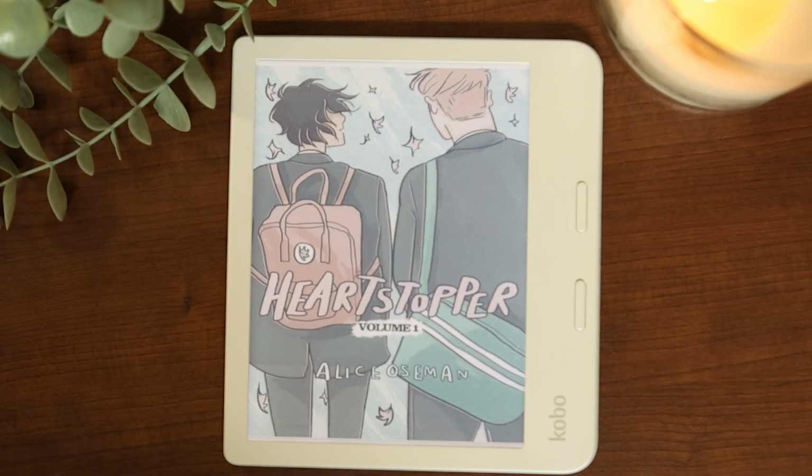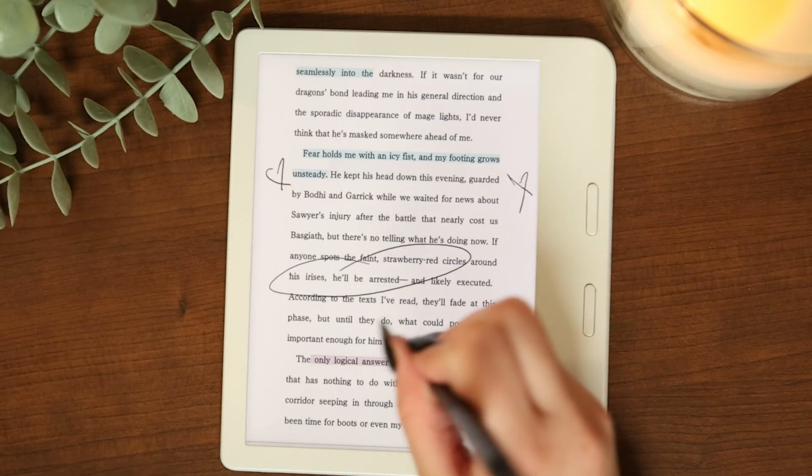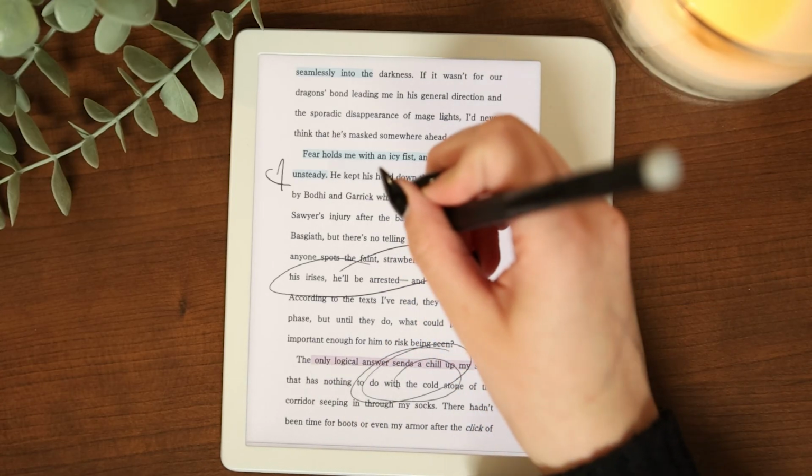Okay, the next device I have is my favorite device and one that I bought to personally upgrade from my Kindle Paperwhite to this new device. So this is the Kobo Libra Color, and I love her. As you can see, she's the only one that's really technically decorated, and it has my little sunny angel here. So the reason I got this device is because I was really interested in having a color e-reader and also having an e-reader that I can annotate on, which I think is the coolest thing ever. I love to annotate on my physical books, and I also love to read on e-readers. So when I found out that this device can let me do both, I was so excited and I just had to try it out.